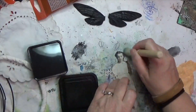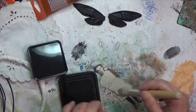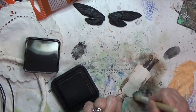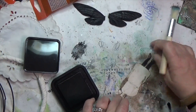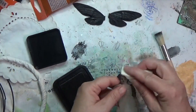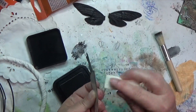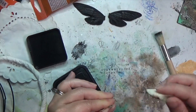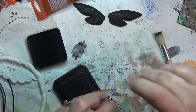I've got my girl and the only altering I'm doing is inking up the edges with walnut stain distress ink, just so that the white paper edges aren't so obvious. I'm using a stencil brush and then coming back in with a makeup sponge to really get those edges better. It just feels a little more professional or finished, and it doesn't take but a second — all stuff that I have.